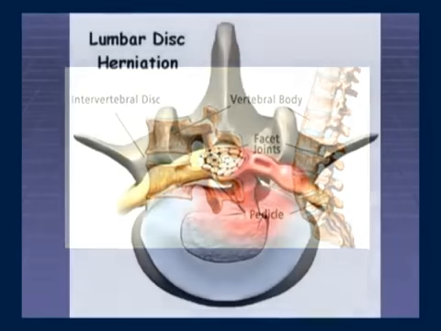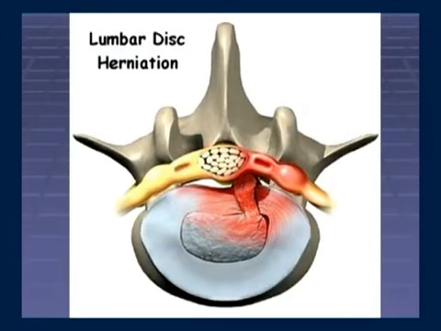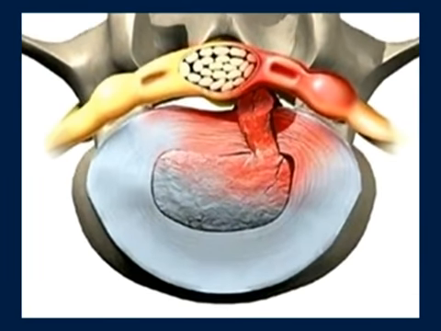So this right here is a picture of a herniated disc. Maybe the first thing you can notice is, contrary to probably what you thought, the disc is not one homogeneous structure, it's actually two. You have this ring of fibrous tissue called the annulus fibrosus, and in the middle you have this thing called the nucleus pulposus. What typically happens with a herniated disc is you break down through degenerative changes this ring, and that nucleus pulposus will stick out. As you can see depicted by the red, it's irritating this nerve root that's trying to make its way outside of the spine.